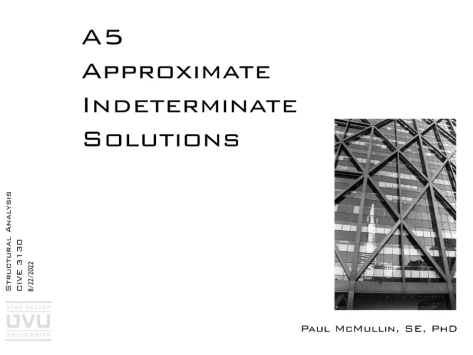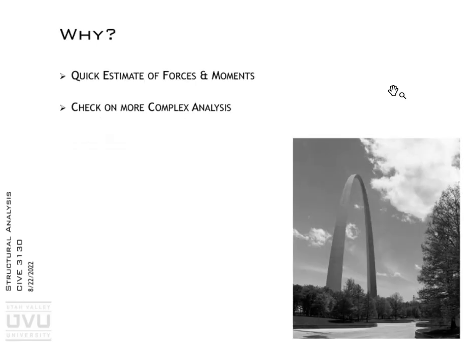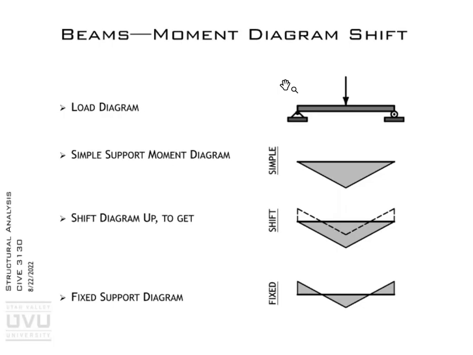So with that said, having a way to quickly validate or even not so quickly validate our FEA models is really valuable. Also, if we have maybe a somewhat complex problem we're solving, we can bound the upper and lower bound of a solution and then say to ourselves as we get more refined into it that we're honing in on a true solution. Okay, so some of the whys: quick estimate of forces and moments, check on more complex analysis.